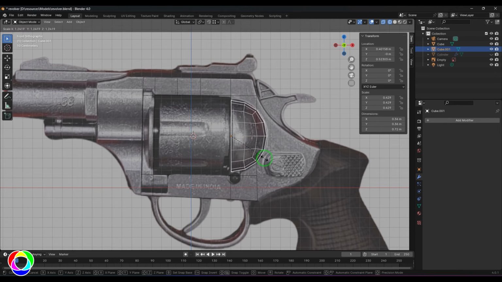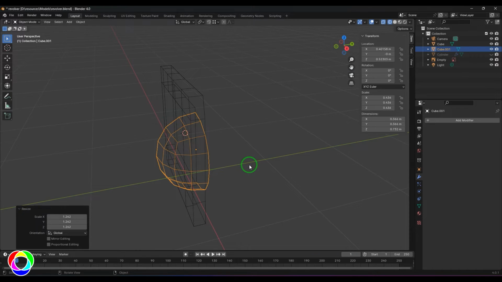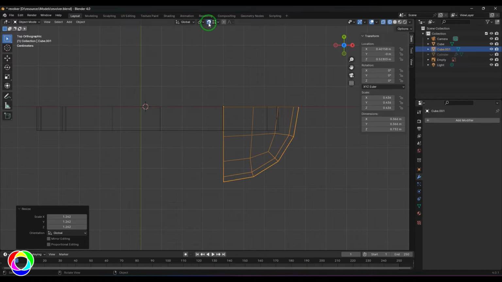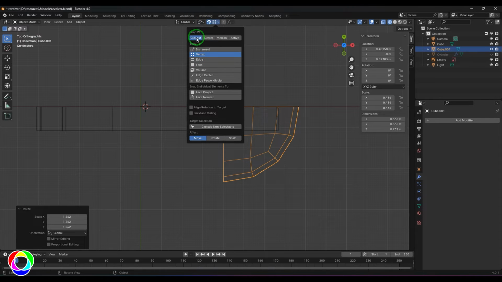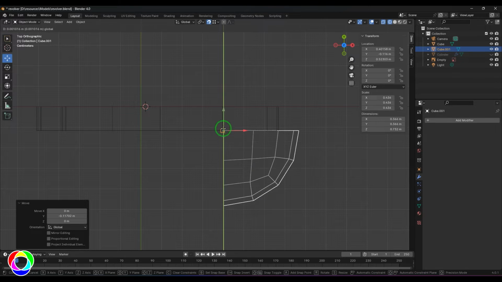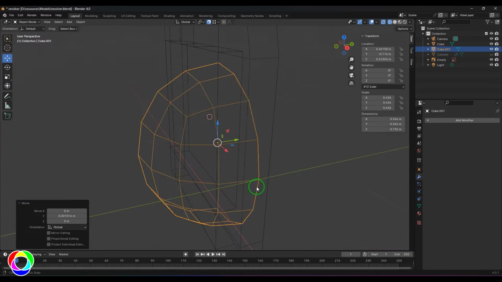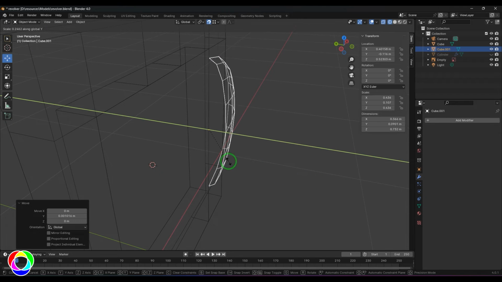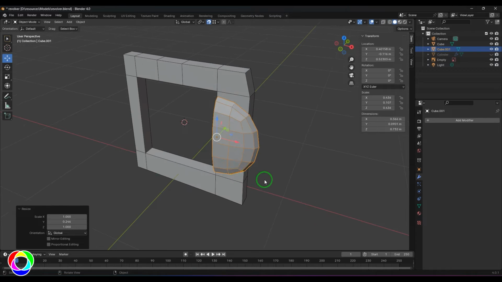So what I'm going to do is select the faces, delete those faces, and use the scale tool just to match up here. I'm going to shift to the top view, and then enable the vertex and then closest to point. Maybe I can choose this like that. So I've got this in place, and I'm going to scale this model in the Y axis and just keep it like that.